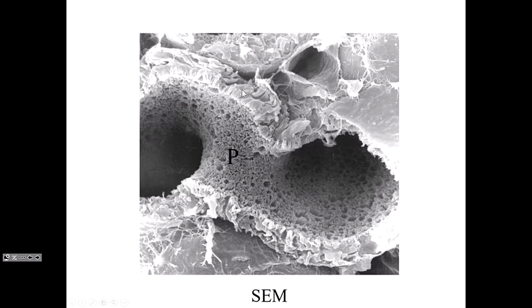With the scanning electron microscope, now we're looking at the surface topography. Again, this is the proximal convoluted tubule of a kidney, which really you don't need to concern yourself with. The point here is that you can see the surface topography. You can see what these microvilli look like from the outside looking down.